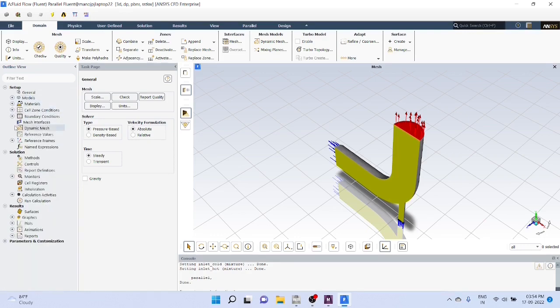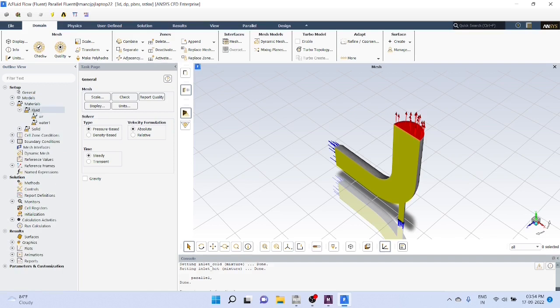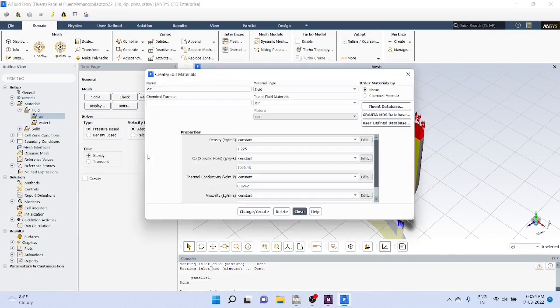Now you go to materials. Density, viscosity, specific heat, everything is given. You select the material, edit it, edit all values. Because the name is not given, you write the name as new liquid. We don't know the liquid. It is almost close to water, but it is not mentioned that it is water. So I am giving the name as new liquid. If it is water, you can take the data from the database.